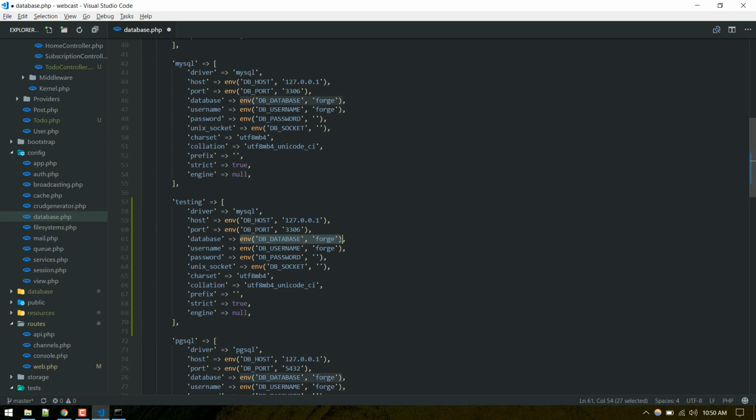So the database name will be for unit test. We'll create this database. For my connection, root is the username and the password is empty.